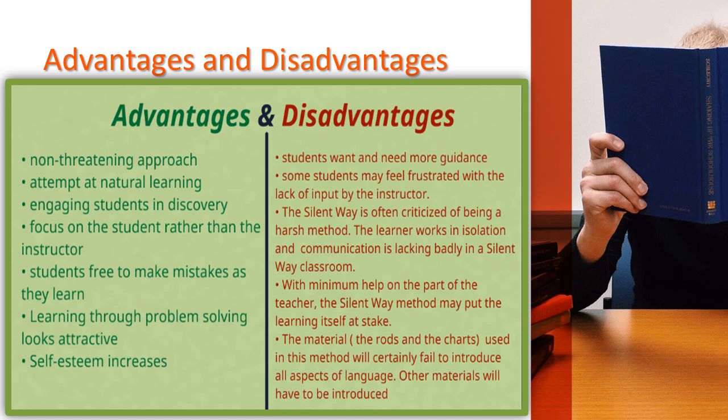Then disadvantages. Students want and need more guidance here, because the teacher is not speaking; sometimes students need their teacher to say something to explain to them. That's why this is a drawback. Some students may feel frustrated with the lack of input by the instructor, because mental level and intelligence differ from person to person. So a student could be of any intelligence, and some might need extra instruction from the teacher. On the basis of the given points, this way of teaching is usually criticized.